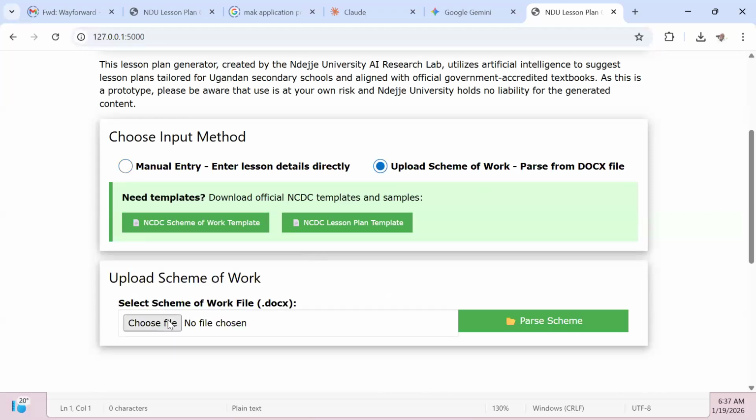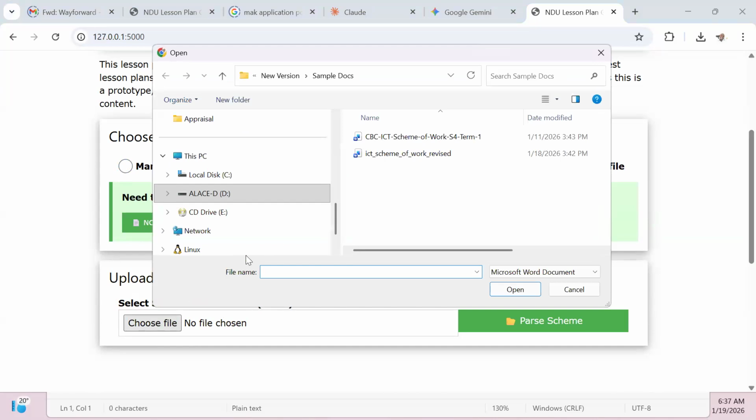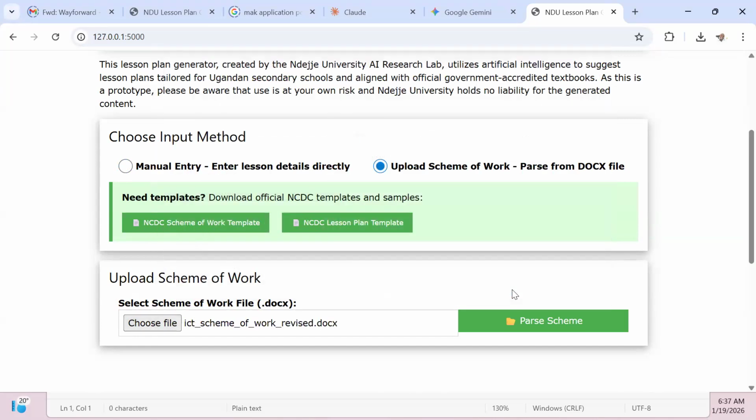We can upload the scheme here, the ICT scheme of work revised. This is the document that we previously generated from the scheme of work functionality.